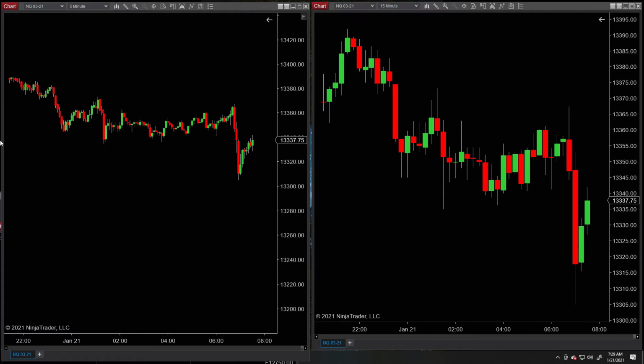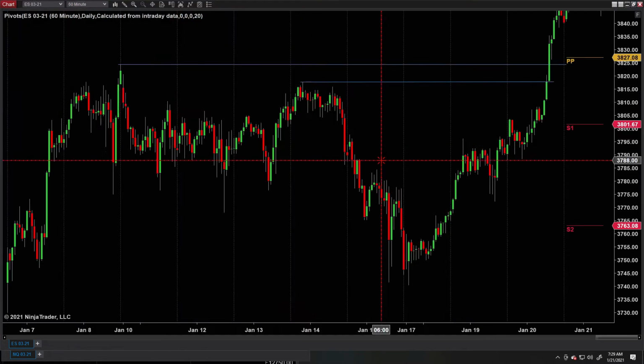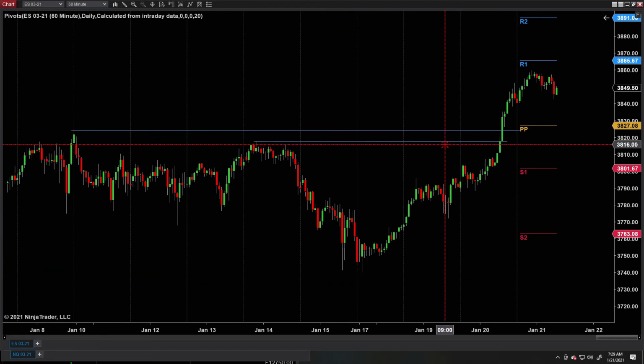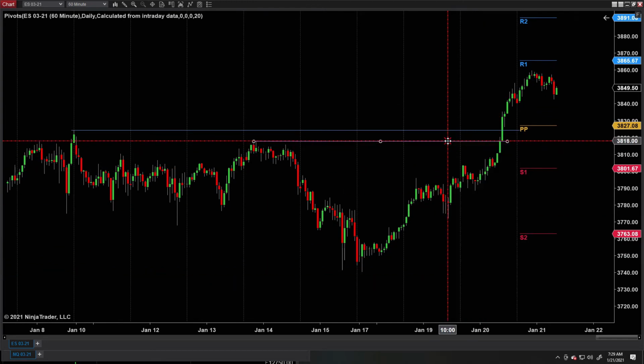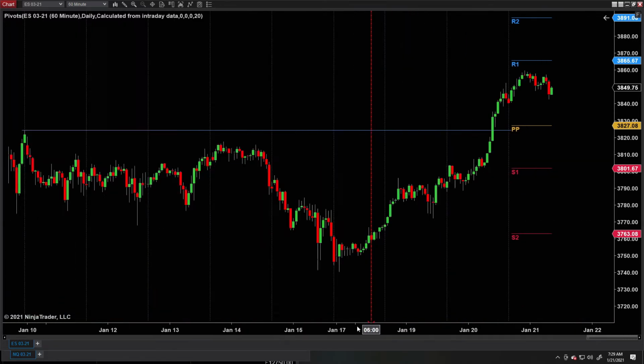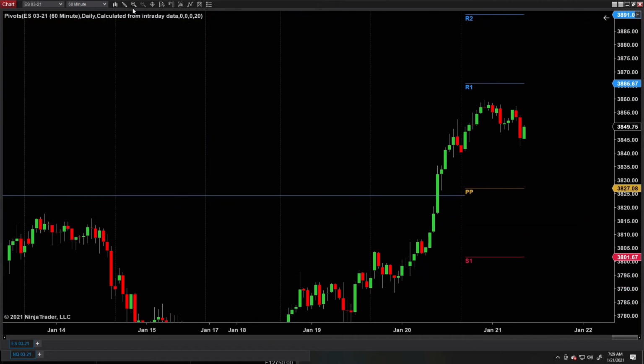And I am going to take a look too at the 60-minute chart here on the ES. So on the ES we have a similar situation. We have the major breakout of the swing high going back to January 10th, and we have a similar situation with the trend line here too. It isn't as clear, but we've got that.